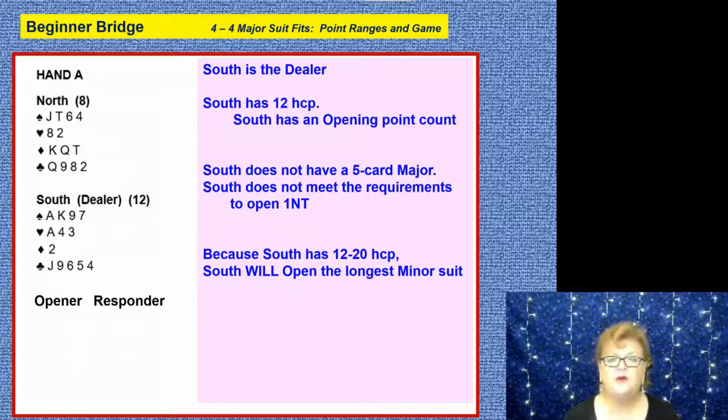And now we're down to number 3 on the priority list. You're going to open your longest minor suit. So what do you open here, South? Did you say 1 club? I have 1 club. Good.